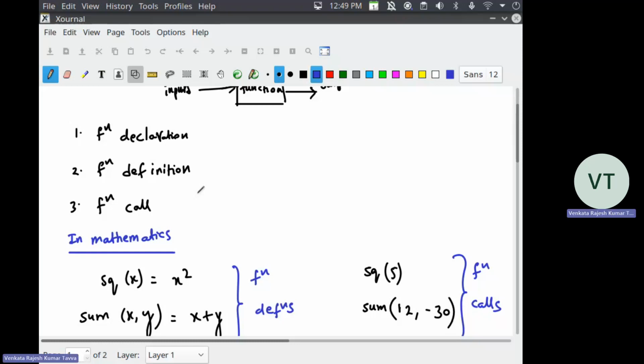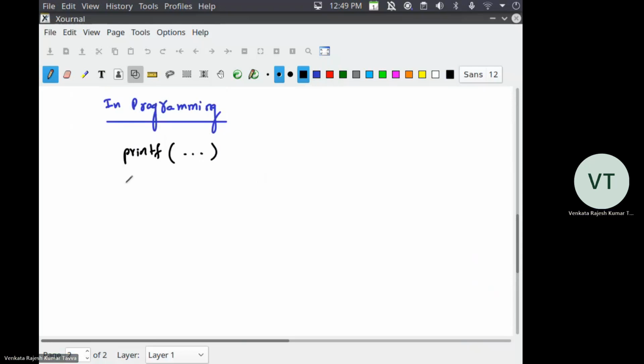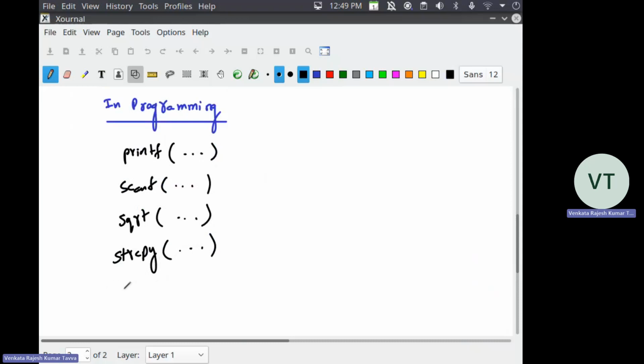So far, the examples you used are like, say, printf or scanf or math functions or string functions or char functions.